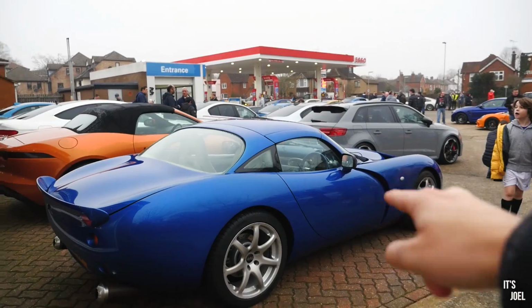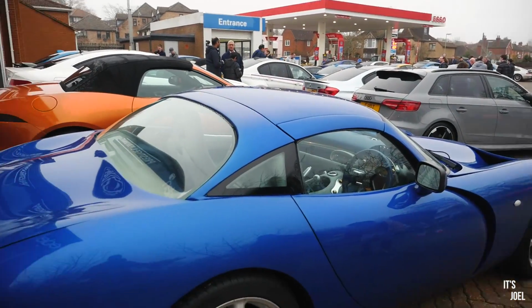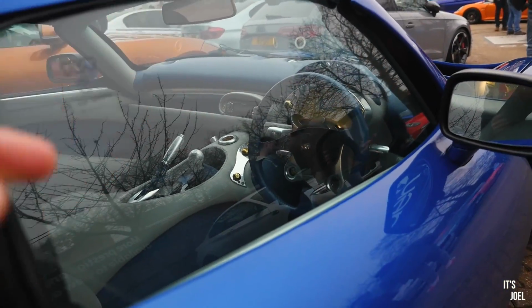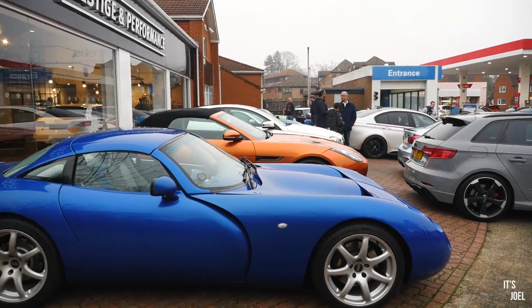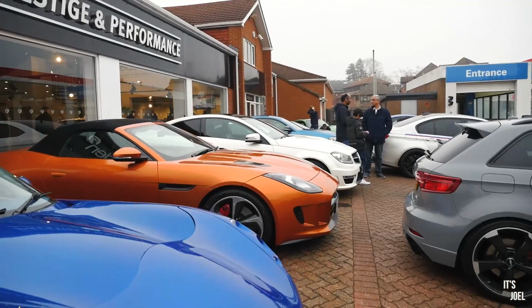Really nice. Here's another car that sort of stands out to me a little bit. It's a TVR Tuscan. You just don't really see these sorts of things on the road too much anymore. The interiors of these things were always mental. I don't know how well you can see that, but I think if someone offered me the keys to one of these, I would probably decline because I would just be too terrified. But I mean, look at it, for goodness sake. It looks like absolutely nothing else.